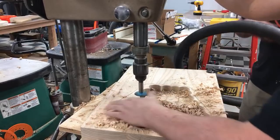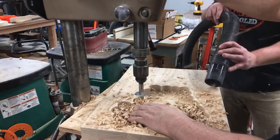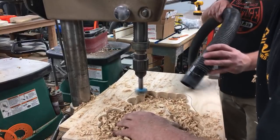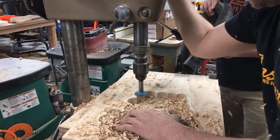So what's going to happen is it's going to try to shove that bit away from the cut. So I'm sort of tugging the piece into the cutter.